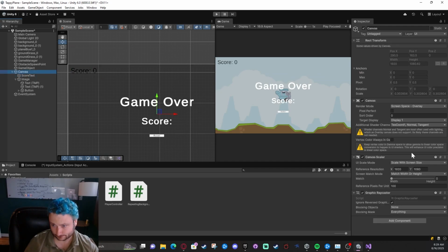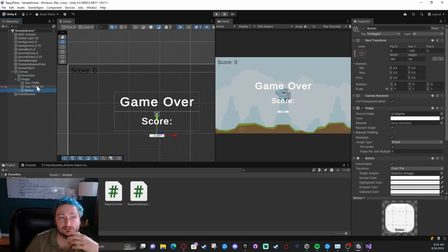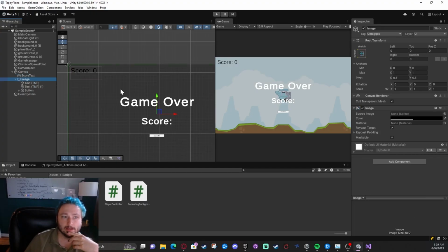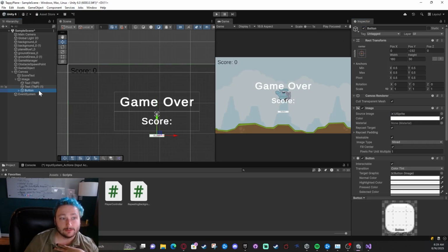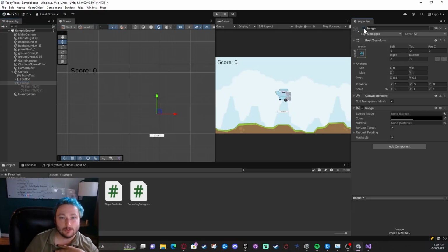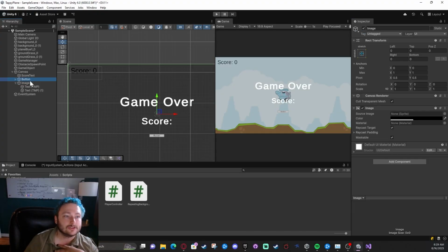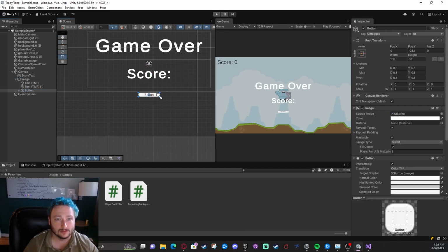Now, if I look at my image here, what I was originally going to say is it's very important that these text objects are childed to my image, right? Because when I turn them off and when I turn them on, I want them to all basically follow suit with their parent. Now, if I put this button outside of here, first of all, it starts rendering behind, and the button's really small. We'll fix that in a minute. But if I turn off the game over screen, button's still there. These are all things that we want childed to it, right? That whole childing thing is a really powerful tool.